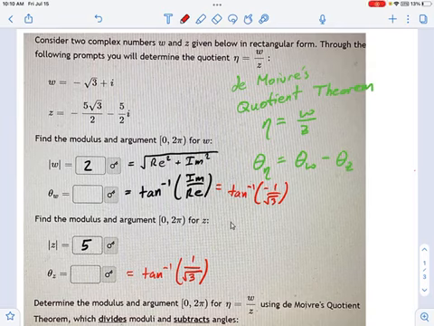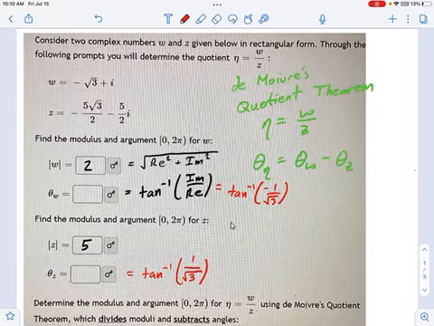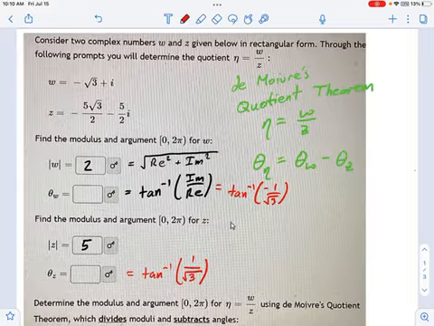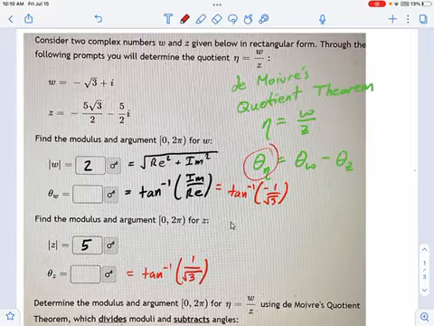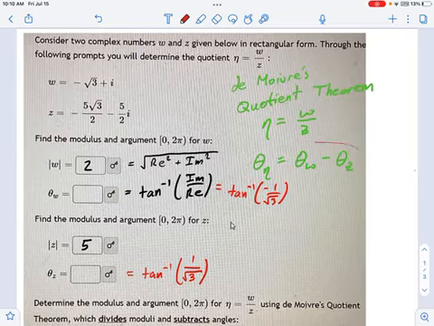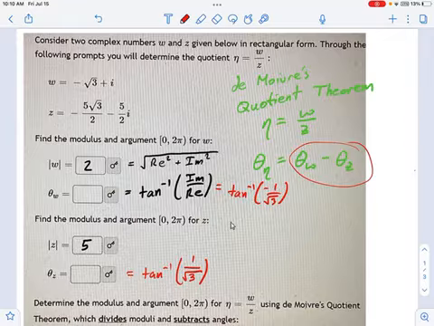De Moivre also has a quotient theorem, which tells us how to divide a complex number by another one. And this gets really easy when you understand polar coordinates. Not so easy in rectangular coordinates, but let's go through the polar coordinates of how this works out. You'll see that what the theorem says is if I have eta defined as w divided by z, then the argument of eta, the angle, is just the difference of the arguments of omega and z, of w and z.